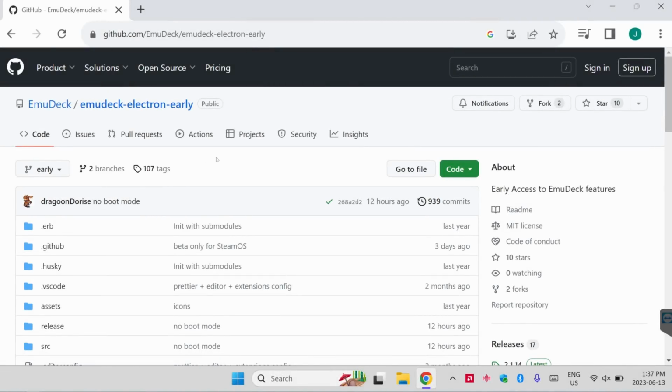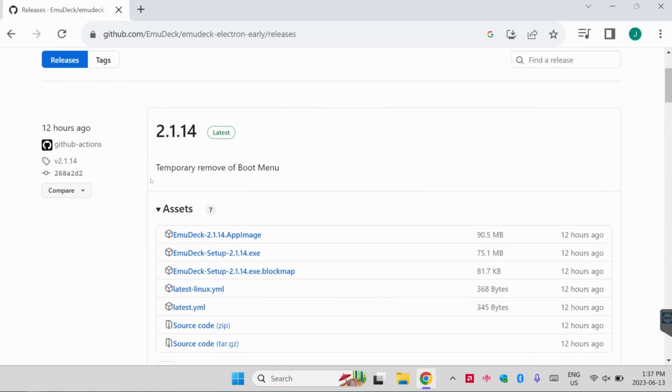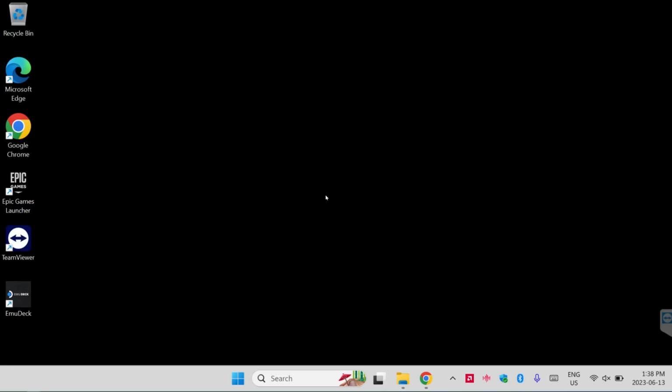After you've subscribed to their Patreon on your Ally, head over to their Early Access GitHub, and you want to download the most recent executable. At the time of this recording, it's 2.1.1.4. Windows might warn you about it being malicious, just select keep if you can. Open the executable, and it's going to do a whole bunch of things and open some windows. Don't freak out. Mainly, it's going to install Git. Let it do its thing.